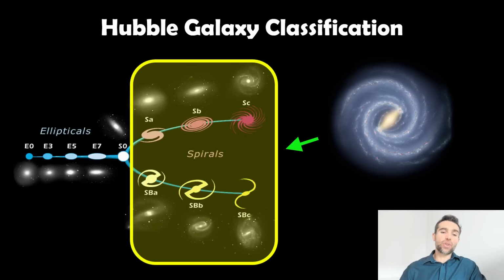Now, there's a few different sorts of galaxy that you can have, and this is the typical Hubble classification system, where it's like a tuning fork. On the right-hand side, you have your spiral galaxies, and on the top of that fork is your normal spirals. On the bottom is your barred spirals, which is actually what the Milky Way is. And sometimes you have one in the middle, the intermediate, so they don't have a very strong bar, but they don't have a spherical bulge in the centre either.